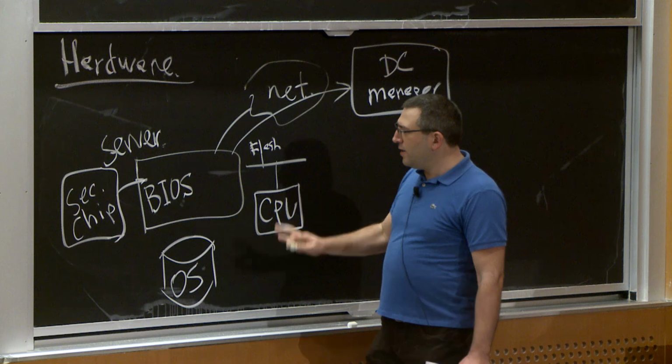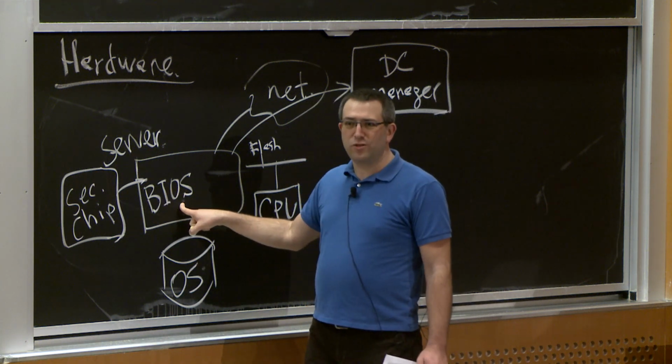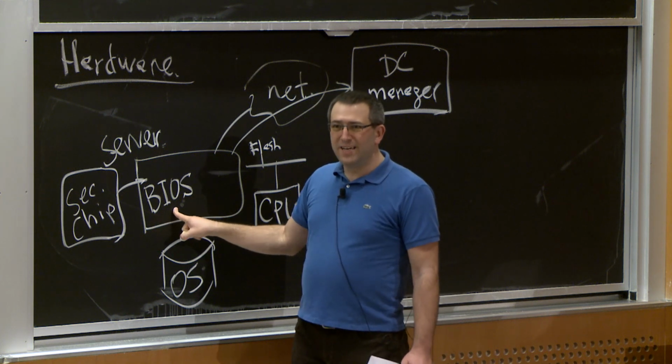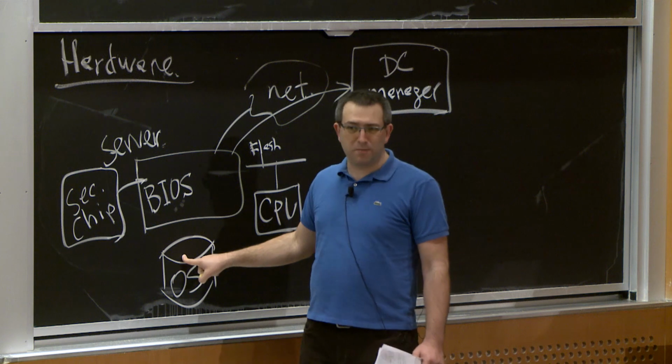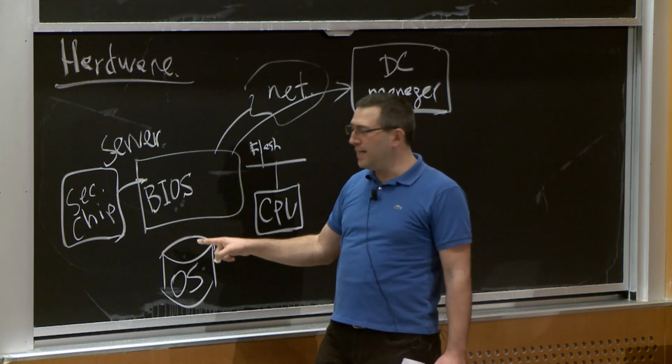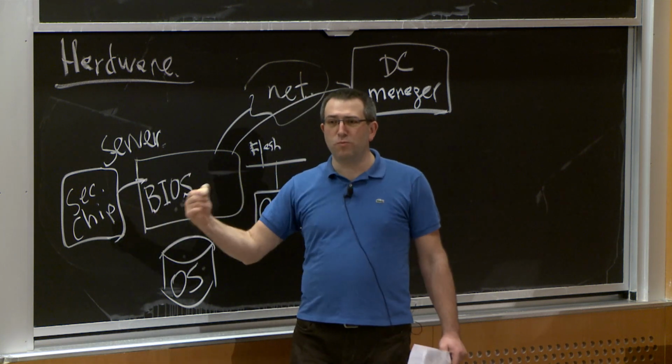But in some way or another, I think what's going on is the security chip is reading in the BIOS and computing a hash of it to figure out, here's the BIOS we're running. And then probably it somehow computes a hash of the kernel that gets loaded up and maybe some other parts of the OS. And then the security chip keeps that in memory, so it knows how the computer booted up.